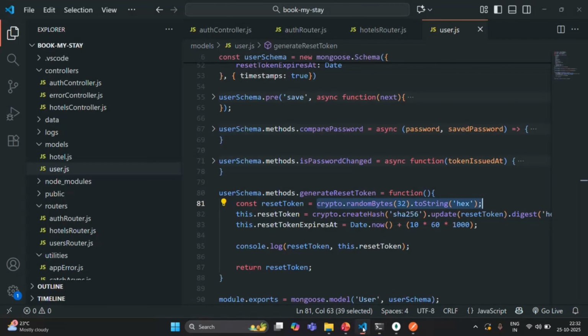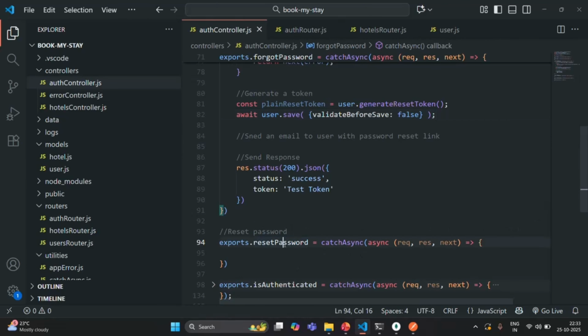And this is the hash reset token which we are generating using this expression, using this createHash method. And also I want to make this clear that here we have not used any salting. So if we try to hash the same reset token here, it is going to generate the same value, because as we have learned, the same hashing algorithm will always generate the same hash string for the same input string. Okay, this is very important to understand because this is the concept which will be used when we compare the plain token which we are going to receive for this reset password route with the hash token which we are saving in the database.